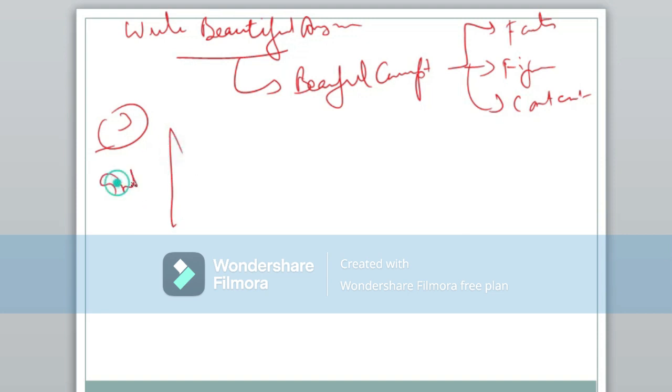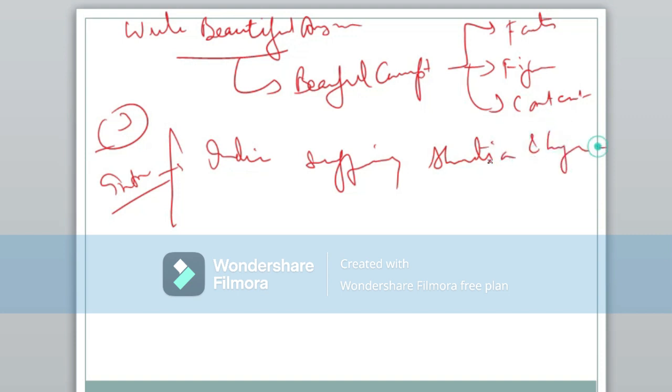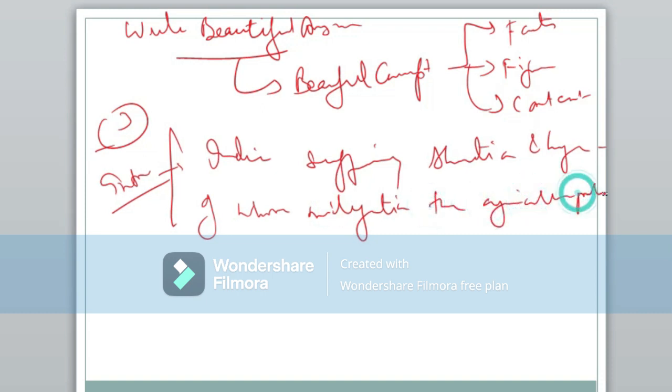So इंट्रोडक्शन में आप लिख सकते हैं कि India during the period of independence was suffering through starvation and hunger, of whose mitigation the agricultural policies were needed, for which the Harrod-Domar model was implemented. क्या आ गया? HD मॉडल implemented.